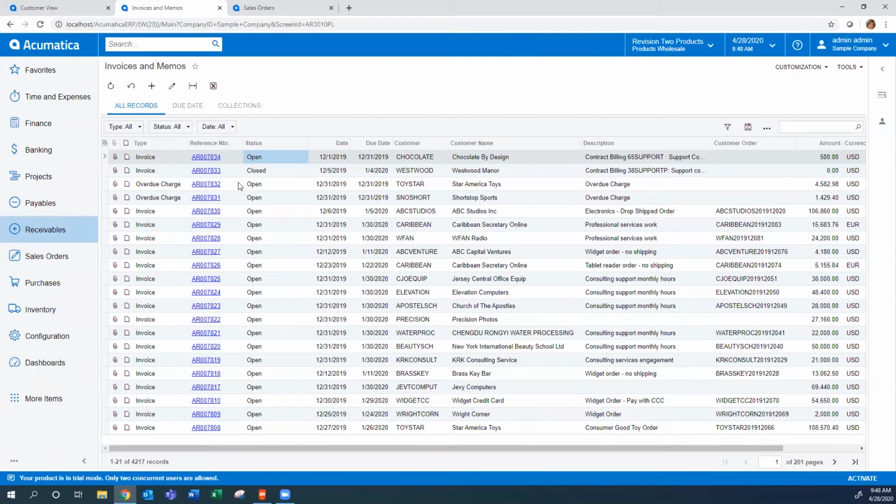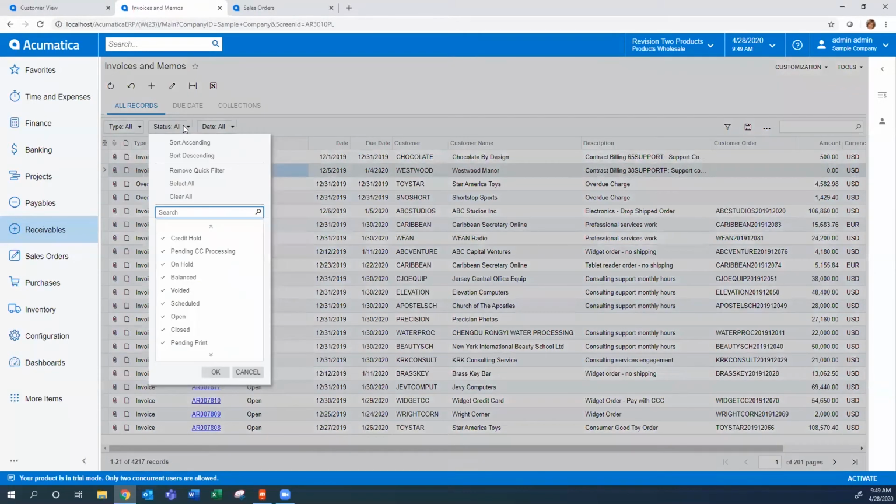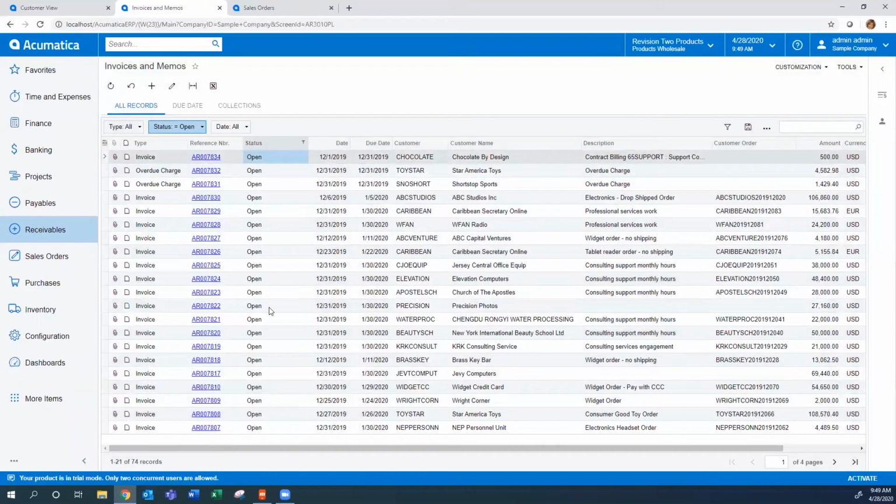And you'll see here that, as I mentioned, we have every invoice that's ever been processed here. Maybe I want to see just the ones that are open. If something's been fully paid, I don't really care to see it. All grids within Acumatica, these are called generic inquiries, and they are customizable and tailorable, so you can decide what you want to see and how you want to see it. Clearing off all of those statuses, if I just want to see all of the invoices that are open, I can do that. And that immediately filters my list to just the open invoices.